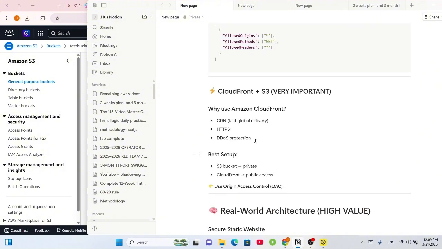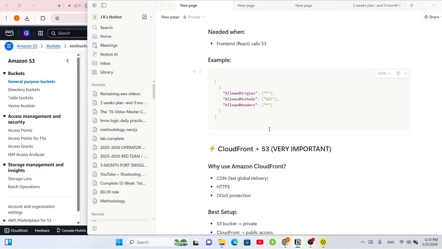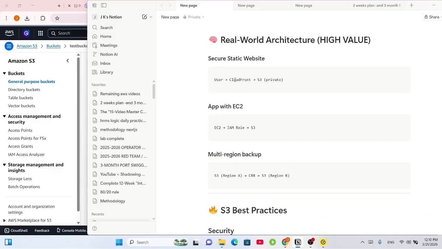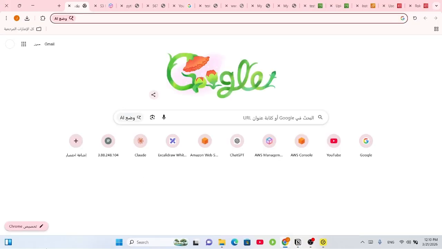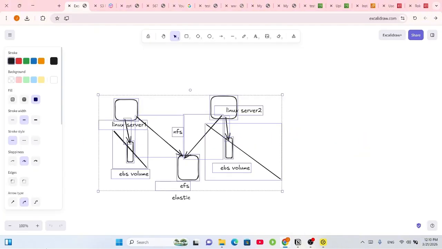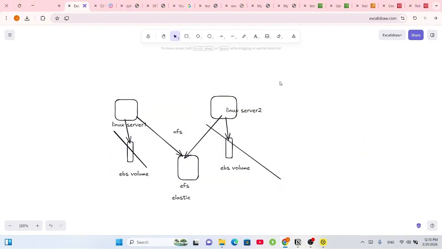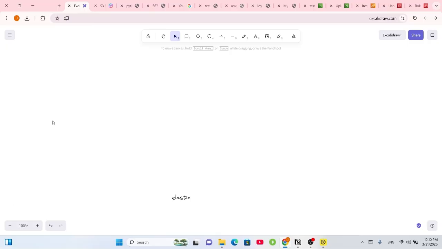And we talk about CloudFront first. What's CloudFront? CloudFront is like a CDN, you know, CDN: fast global delivery, HTTPS. So basically, what is CloudFront? I'll draw an example here. Let's remove this one. Delete this one also.